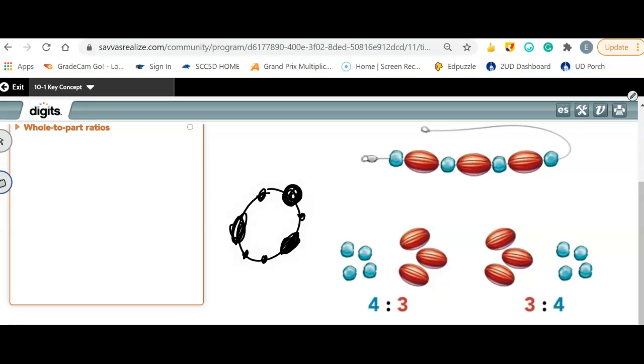Sam. 50 stars on the American flag compared to 6 red stripes. Good. Number of stars on the flag to the number of red stripes. 2 separate things. Annabella. Perfect. The number of lights that are on to the number of lights that are off. You have the number of teachers in this class to the number of students. The number of people wearing glasses to the number of people who are not wearing glasses.